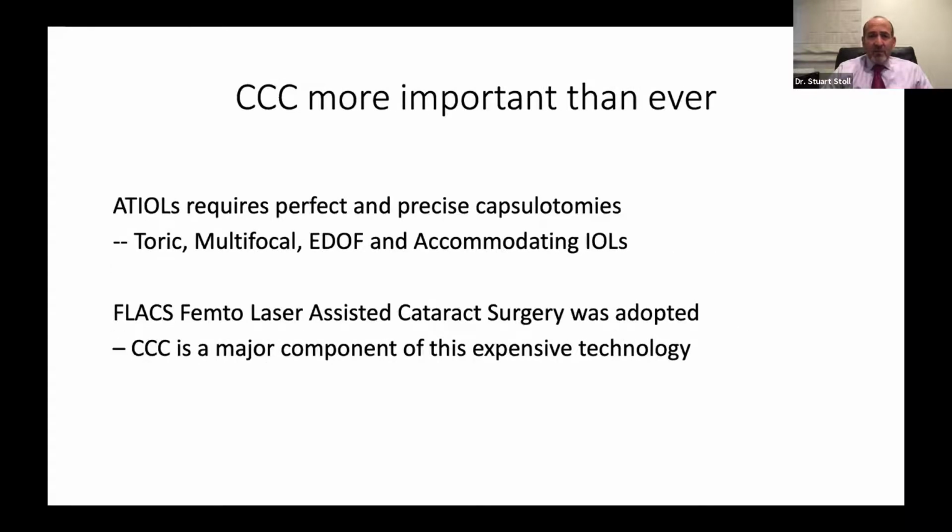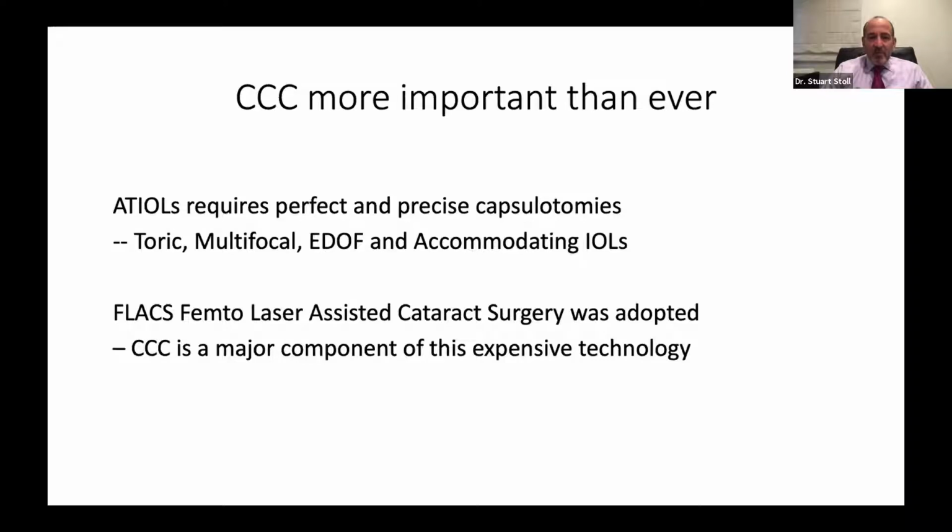The CCC is more important than ever now because of the ATIOLs, the advanced technology intraocular lenses. These really require perfect and precise capsulotomies. I'm talking about lenses like toric lenses, multifocal lenses. There are multiple different types of those, the EDOF, the extended depth of field lenses, and even accommodating, pseudo-accommodating, and the newer accommodating lenses that are coming out. These really require an intact capsule, a good, precise, central capsulotomy of appropriate size, 5.5 millimeters.